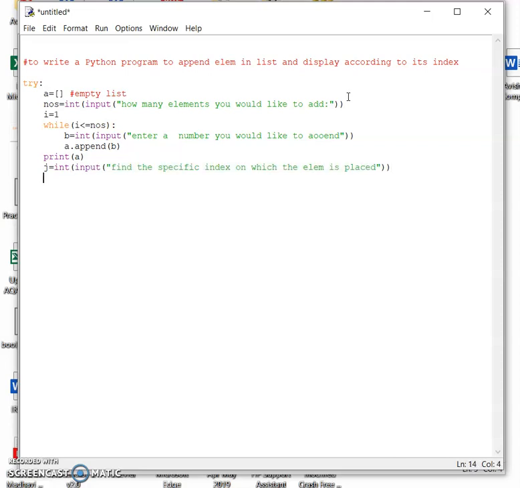So this j would be something which I want to ask the user to input in such a way that whether that particular element is present or not will be checked. So index number, it would be something like this. j would be the index number.